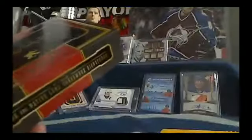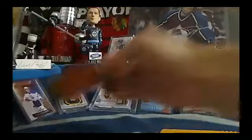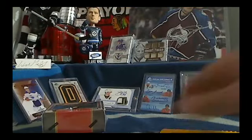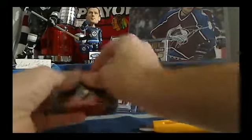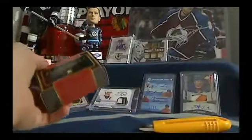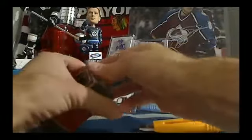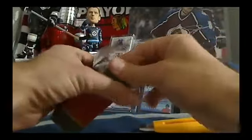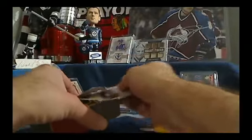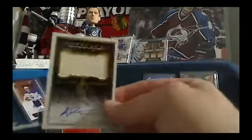First hit gets a special 643 collector card. We just added the Montreal Canadiens commemorative lithograph cards, so let's see if we can maybe pull one of those. The team with the highest bid that does not receive a hit will receive an insurance policy — a free spot in a box of Black, like we just opened. And any team to get two hits with the same team will light the lamp.